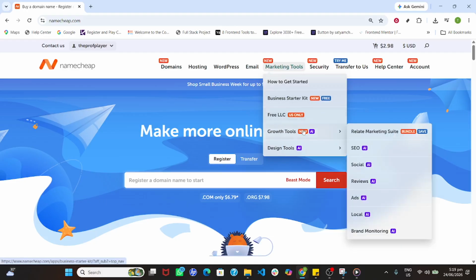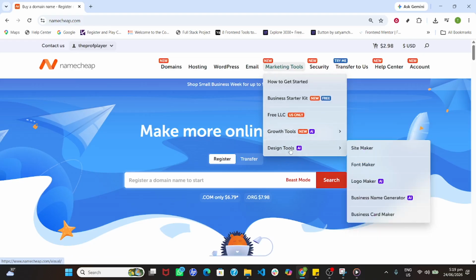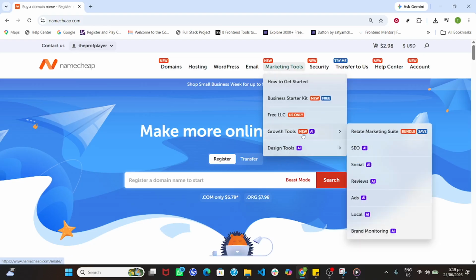And here's the really important part. Look for the option labeled Business Card Maker. Click that first button. This will take you to a landing page that explains what the tool does. It might look like they're trying to sell you on it, but trust me, we're just getting ready.